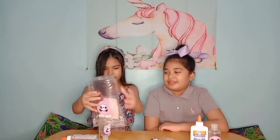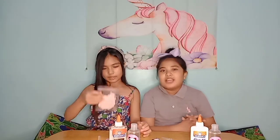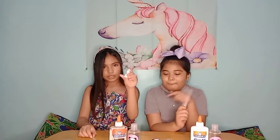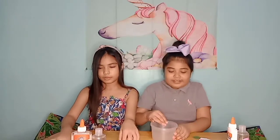So let's get started. First we add an activator. The charm is a unicorn, it's the same. You can put it on a key, here on the hair. And we add a popsicle stick to mix it, and an instruction and guide. And we got a bowl, a tea bowl, it's transparent and clear. So let's make our slime.